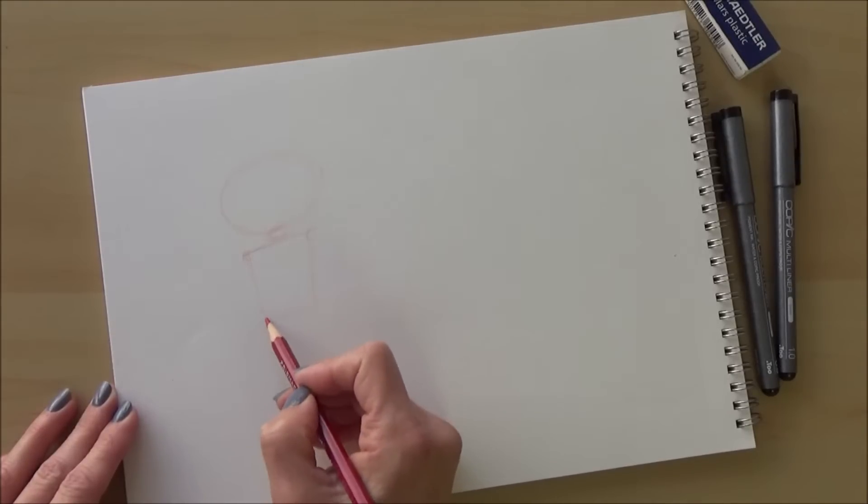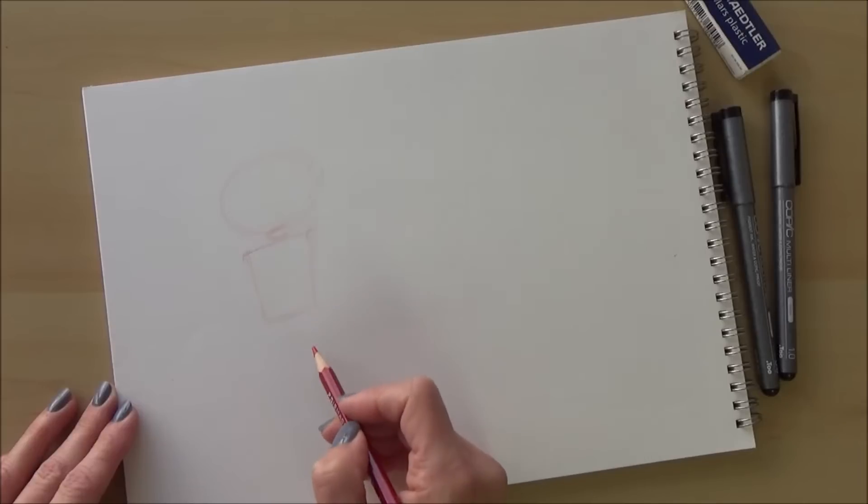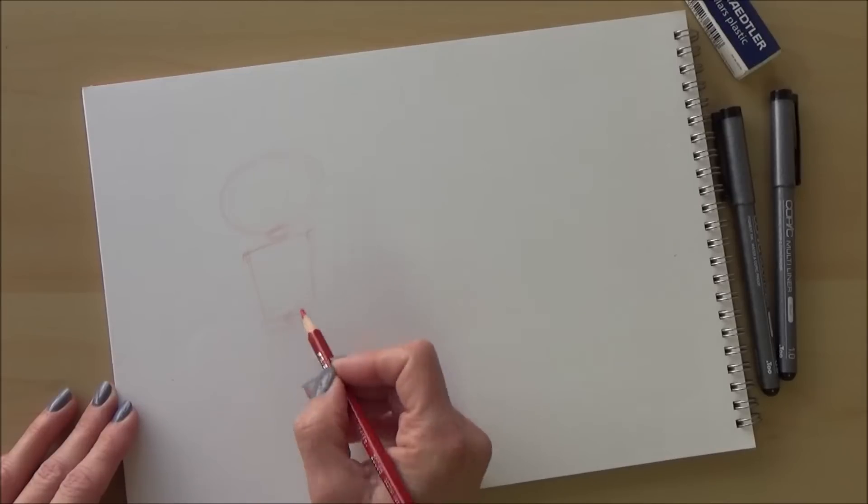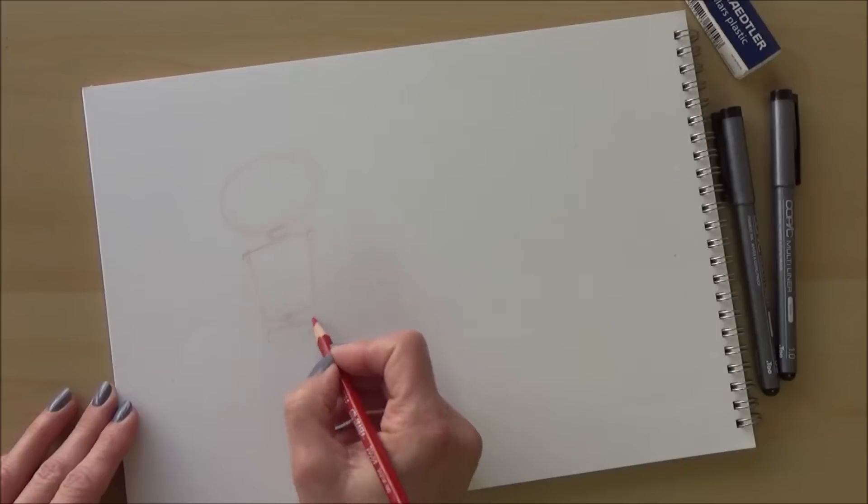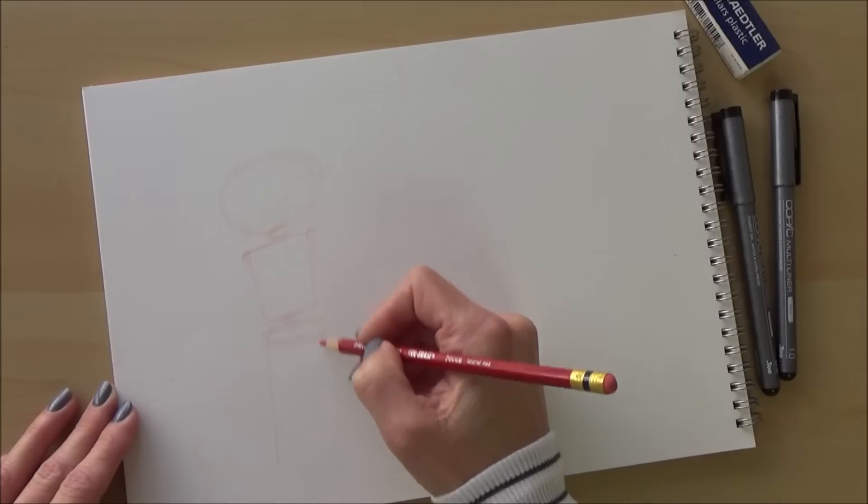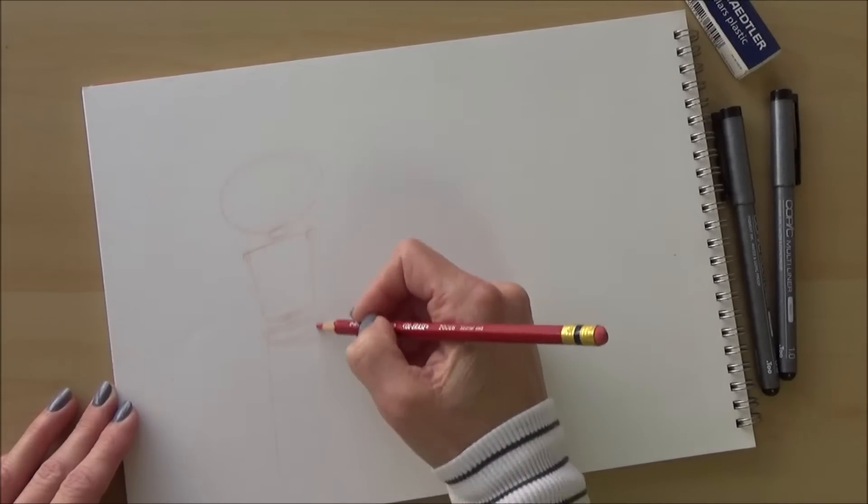Anyway, as you can see, I'm using just pretty cheap sketch paper and a red colored pencil for my initial sketch. I thought my Art Cadet's avatar could have a large oval-shaped head and a rough rectangle shape for the top half of the body. I wanted to start with these basic shapes in the beginning just to map out the size and proportions I thought I'd use for my character.